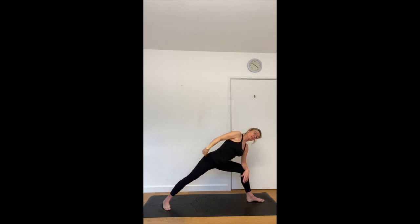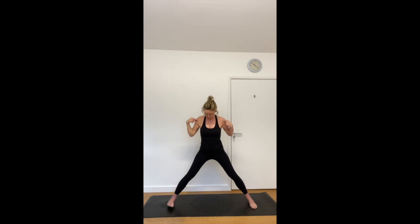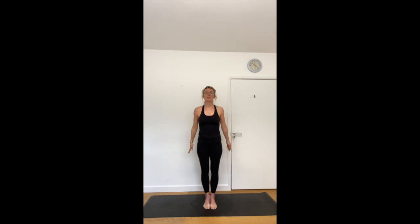So again, you're stretching the whole right side of the body as the left side supports you, tucking in the belly and reaching as long as you can. So let's take a couple of long breaths. Okay, and then again with the long straight body we come up, so the legs did a lot of the work. Okay, and then turning the feet in, let's walk them into the center, and we'll take our final inhale and exhale.